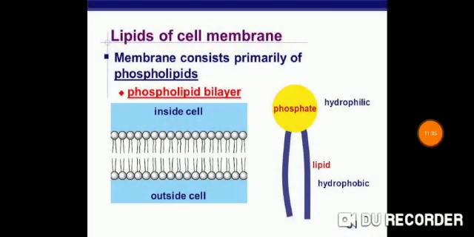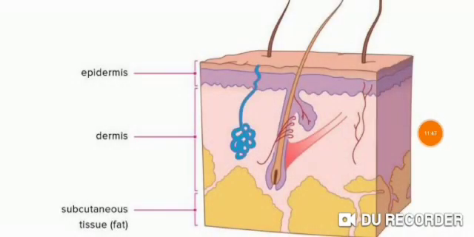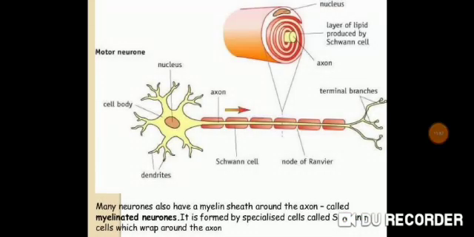The membrane lipids are made up of polyunsaturated fatty acids, which gives fluidity and flexibility to the cell membrane. Furthermore, layers of subcutaneous fat under the skin also helps in insulation and protection from the cold. Lipids also form the sheets surrounding the neurons. These sheets are called the myelin sheets that surround the nerve cell axon in order to insulate them and to increase the rate at which the electrical impulses are passed along the axon.